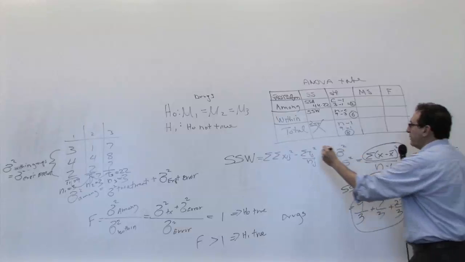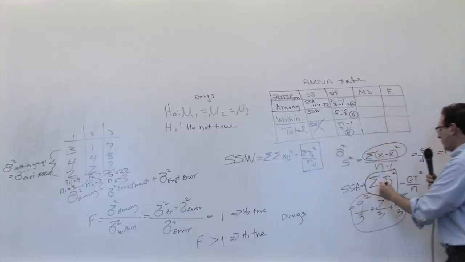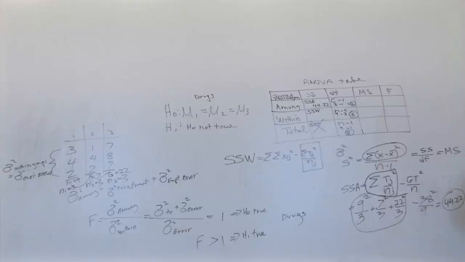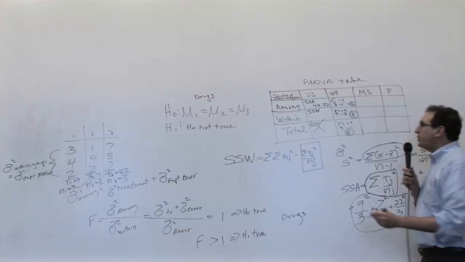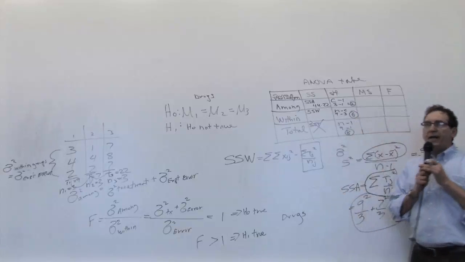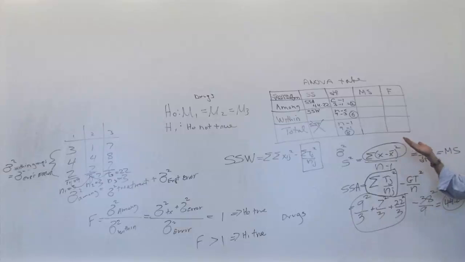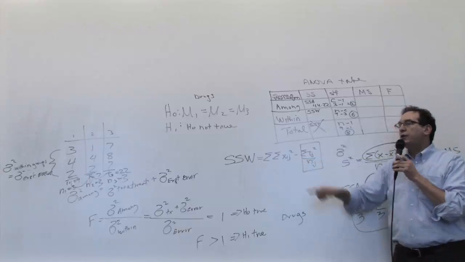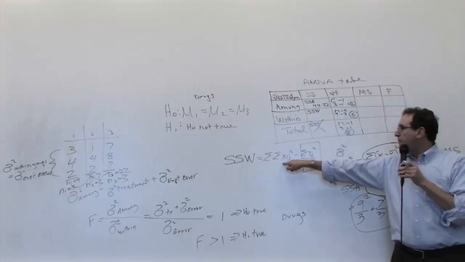This SSW is the following. Looks like a complicated looking formula, but it's going to turn out to be easy when you hear what it means. That's the formula for SSW. Now this part of it, we already had. That's the same thing that we just did over here. So whatever these numbers were, you just copy them over. But what is the double summation Xij squared? And again, this is not a fair question. I mean, if you don't get it right, I wouldn't blame you. But for those who had linear algebra or some mathematical intuition, what do you think the Xij stands for? Forget about, what does the Xij by itself stands for?